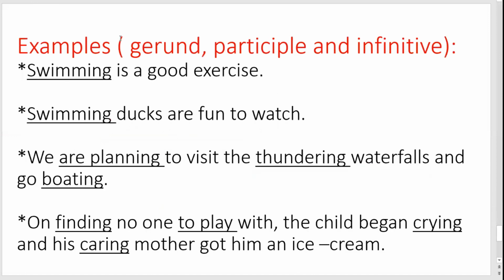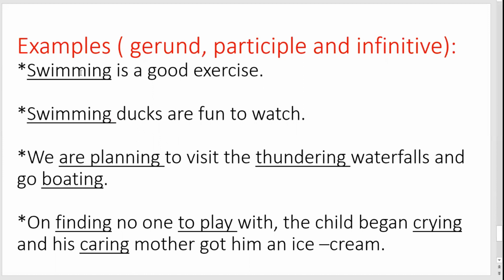Now, there are some examples with mixed sentences here. You have to identify whether they are gerund, participle, or infinitive. So each one I'll be explaining to you now. See, in the very first sentence, you can see that swimming is a good exercise. Whenever an exercise is given to you to identify a gerund or a participle or a verb, it is better to always go stepwise. When we want to find out whether it is a gerund or a participle, first you see whether we have a helping verb here. No, we don't have a helping verb. So it must be either a gerund or a participle.